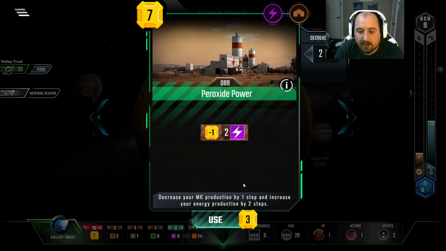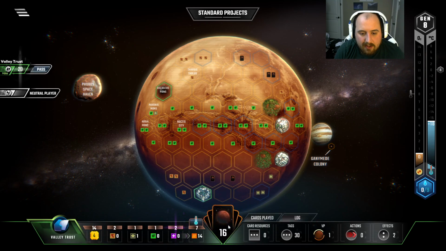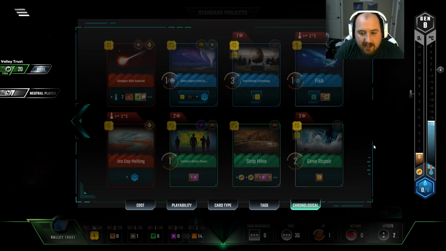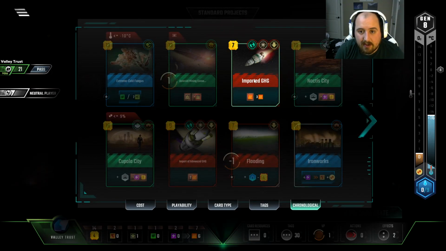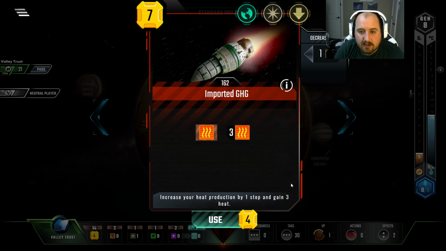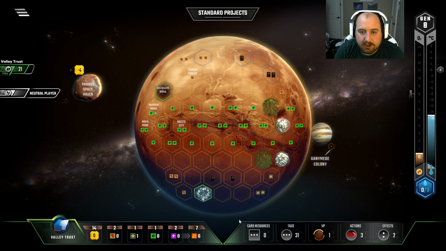Trying to click you. Thank you. And now we have 14 income all of a sudden. That's pretty powerful. We do a heat bump. What's extreme cold fungus? -10. So in that case, do I want to? Yeah, you know what? I'm going to do the imported GHGs now just because it gets me up to a heat bump. And that's enough for an income.